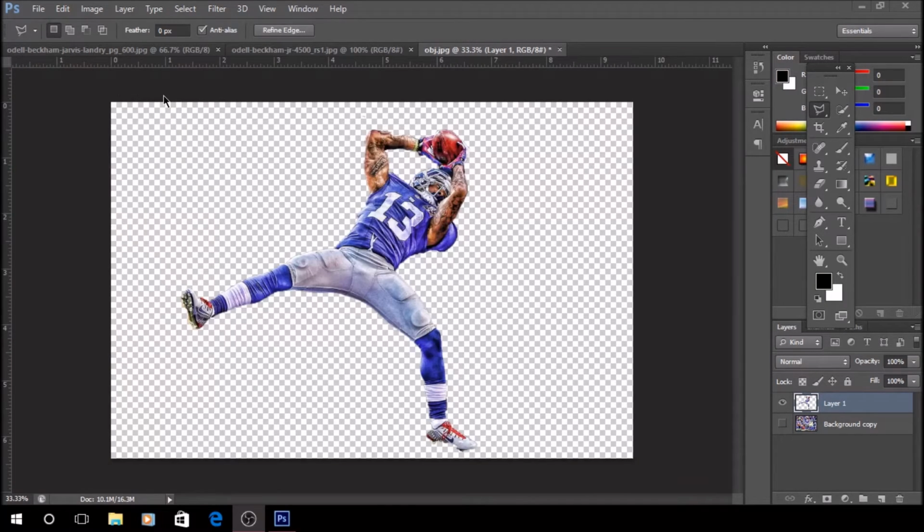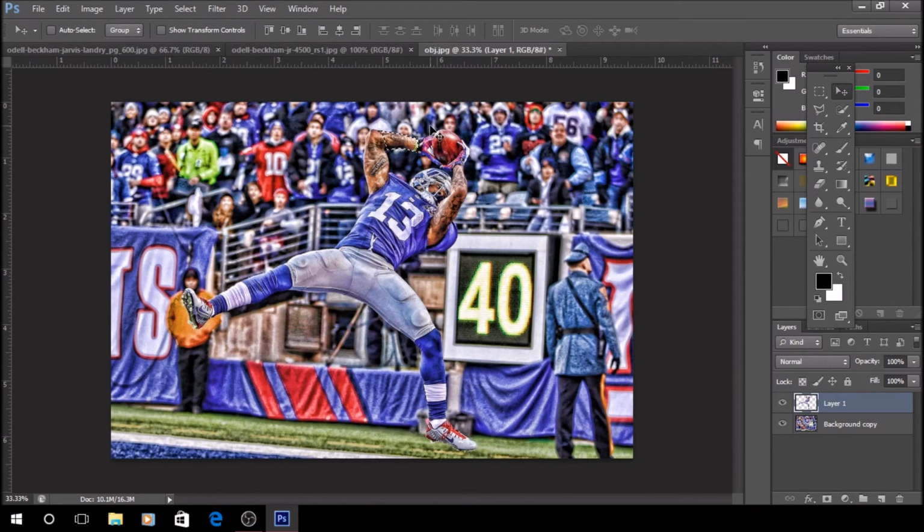Alright guys, we are back. This is the fully masked Odell. This is the Odell character, him, you know, without any of the background. And now you guys are probably wondering why I did that. This is what I did it for. So we're gonna go ahead and add the background in. Now you're just like, you literally just cropped out an Odell to put him on top of Odell. You're correct, I did, and that's so we can do this with it.